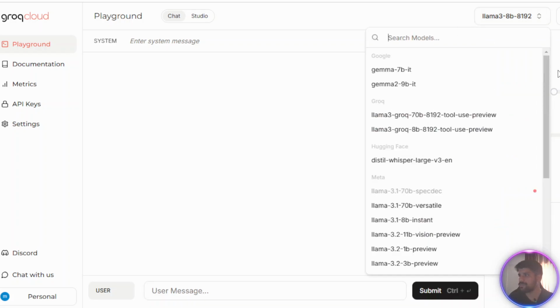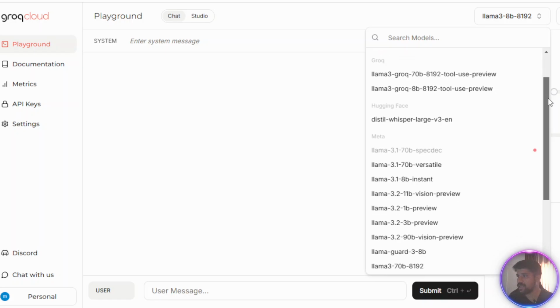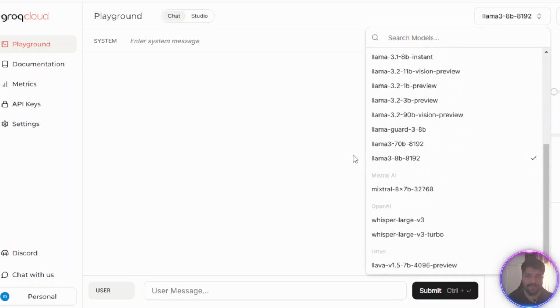So they have already uploaded the models here. You can see Llama 2 7B, Llama 3 8B, all these open source models. The advantage of using Groq is that you don't need to use Ollama or any other platform to run these heavy models locally, so you can save your local machine's CPU utilization. Most of the popular models are already available in Groq. It works similarly to how ChatGPT works, so you can select any of the models.